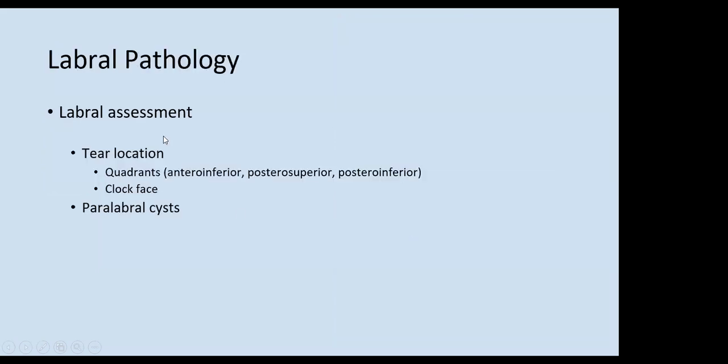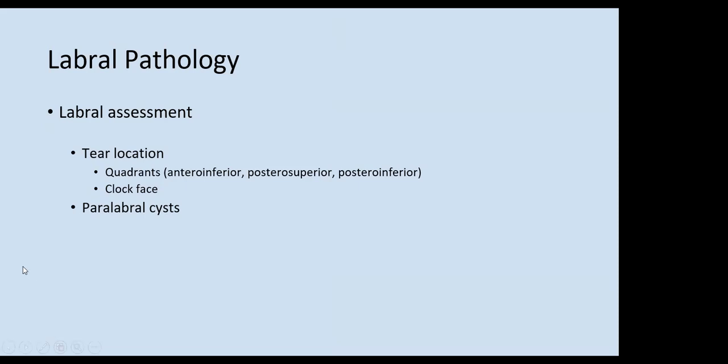Okay, so now we're going to move on to the labral pathology. And when we talk about labral pathology, we always have to locate the tear. So I asked you, for example, what clock face it is. Is it 12 o'clock? Is it 6 o'clock? Is it 5 o'clock? Normally for the orthopedic surgeons, when we put in our report the pathology about the labrum, we always put the location of the pathology in the labrum.